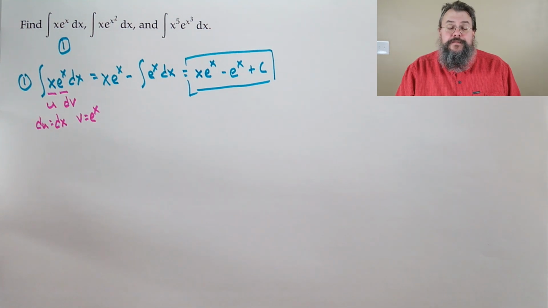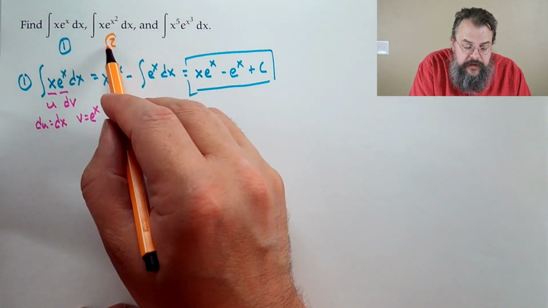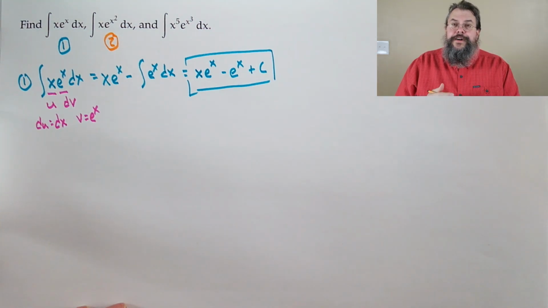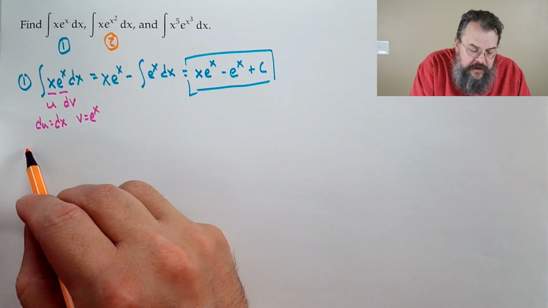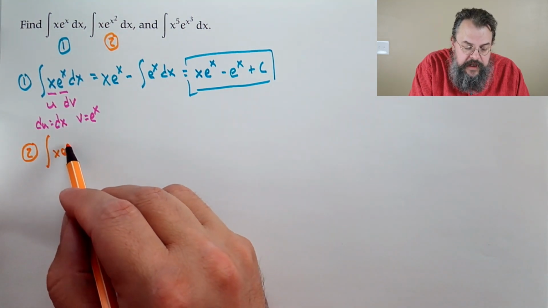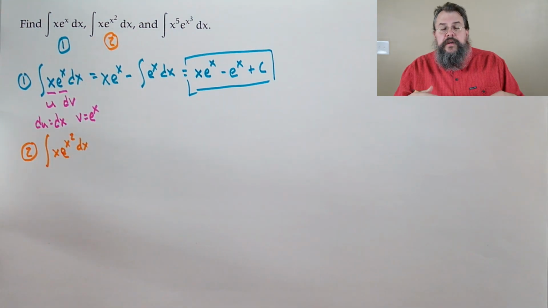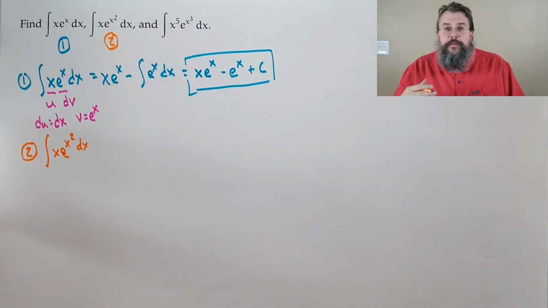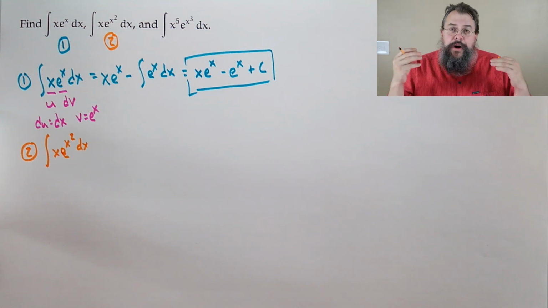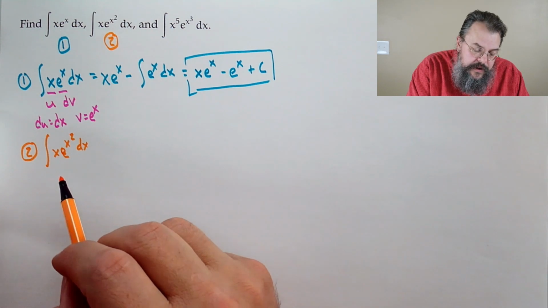Okay, so one problem down. Let's move to the second one. Number 2, the integral of x e to the x squared. Oh, wow, very similar, right? So what happens here? So we have the integral of x e to the x squared dx. And we start thinking maybe we'll put on our hats again, right? Our parts hat, so to speak. And, well, does it make sense?